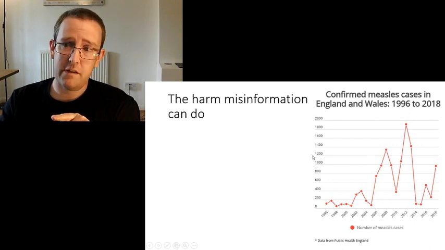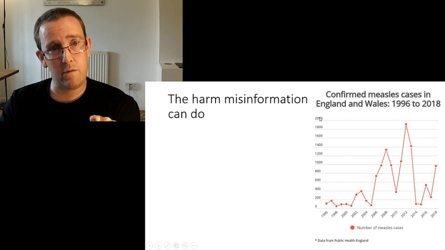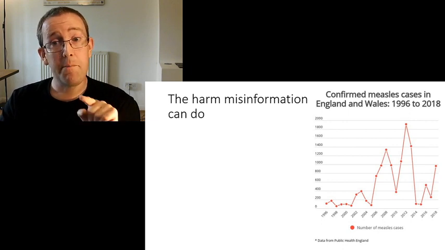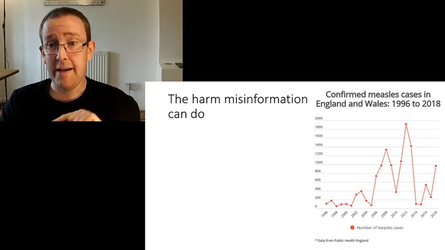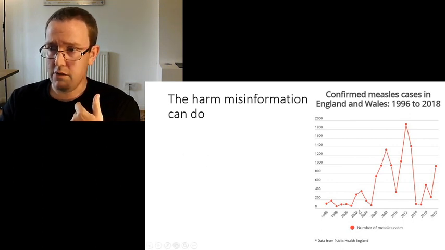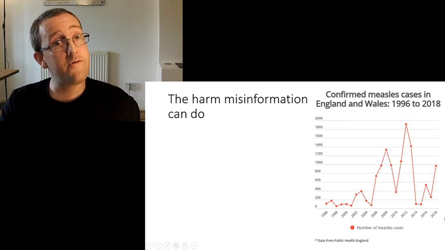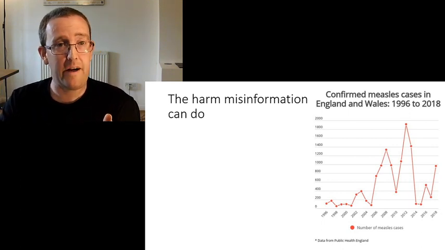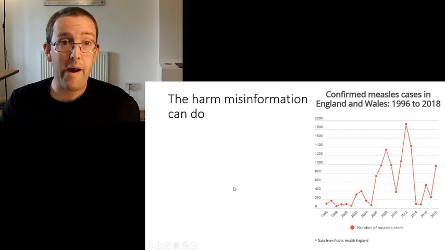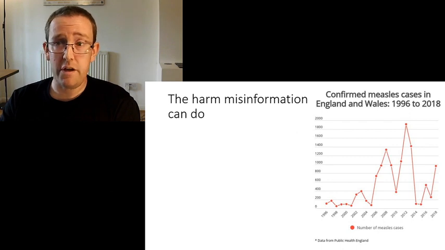Now, you should see that the scale on the y-axis is very different. So this has not gone back to the way it was in the 1940s, 50s, but it is an upward trajectory. Okay, and the reason this is important to you is this era here, sort of 2006 through to 2018. That's your lifetime. That's what's happening during your lifetime. So you may well have been at the centre of a debate whether or not to have you vaccinated, and I do suggest that you check.